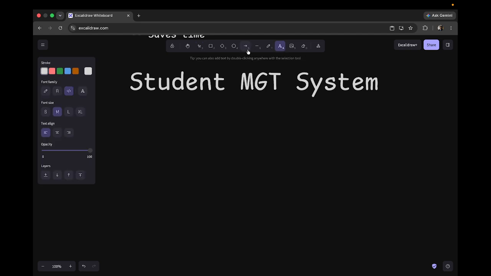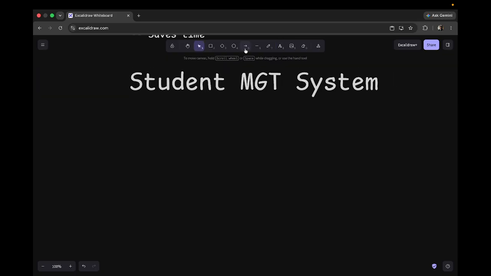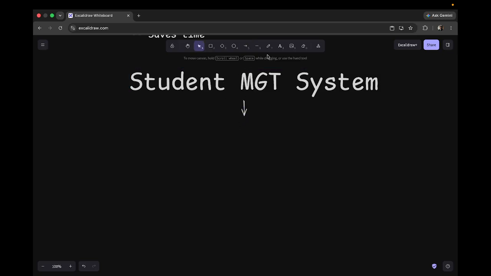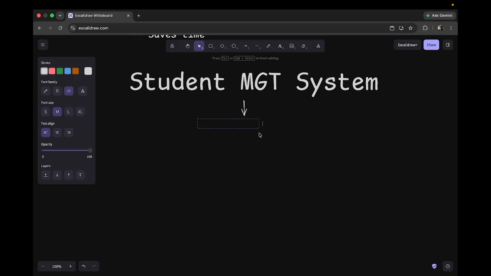Okay. So we have few modules or few sections that we have included into our code. Student management, then there will be an option to add the student.